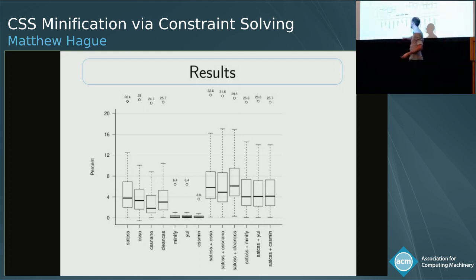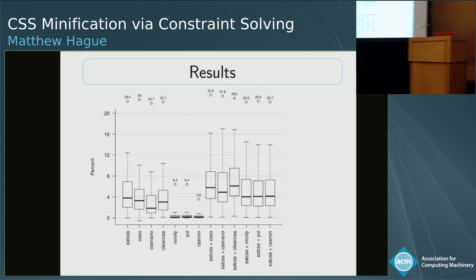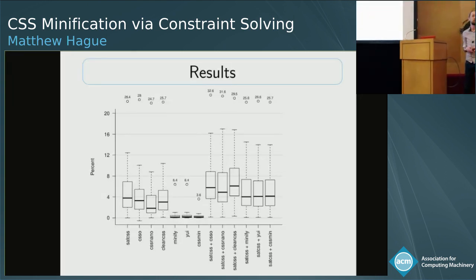So all these guys had their tricks kind of taken away from them already. So it's a bit unfair. I do, however, like this side of the graph because this is what happens when you combine them. This is, say, run a minifier and then apply our rule merging on top of that. And you'll see that what we're actually doing is genuinely boosting the savings made by these tools. We found an optimization that is actually new. It's not just repeating what they're doing in a more complicated way.